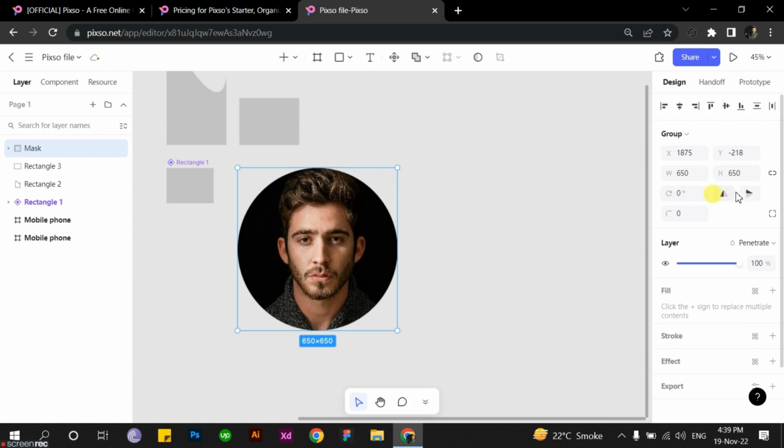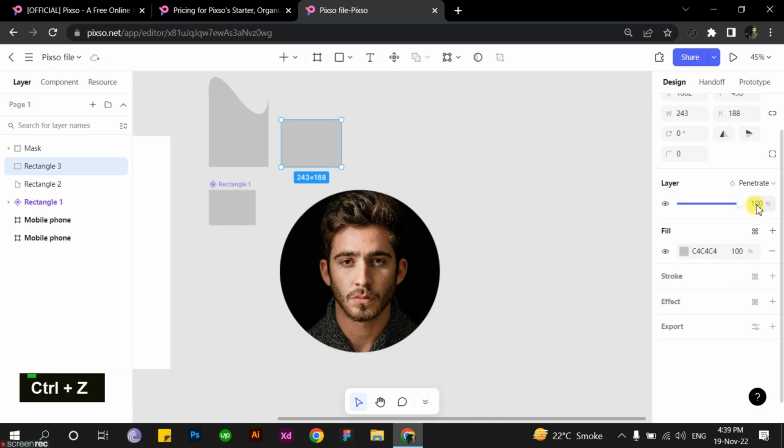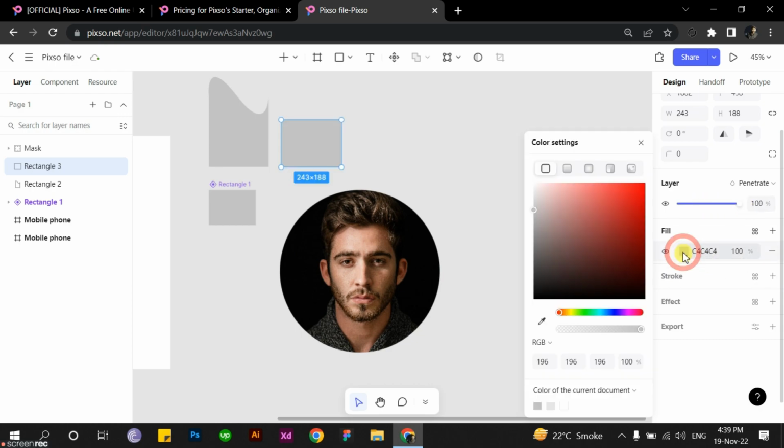These options are not available in Figma, I guess. These two options. Here you have your radius option. You can add roundness to the objects. Here you have your opacity. You can change opacity for different elements. Here you have your fill option. Here on the upper side you have gradient options, different gradient options for linear gradient, for radial gradient, for angle gradient. You can add images through here as well.